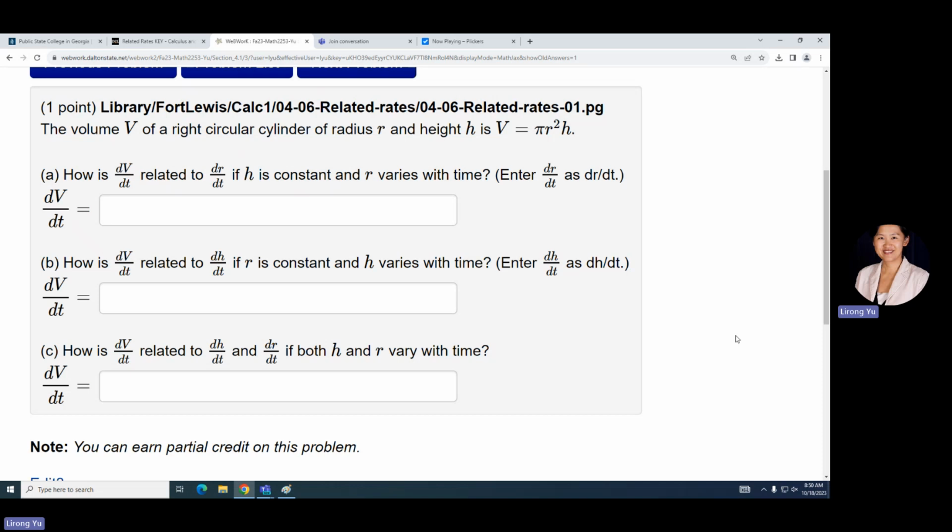All right, so let's try to answer the question. This is a very, very abstract question. As you can see, we don't have a number for h. We say h is constant, but we don't have the actual number. So you have to keep the h in your equation, even though you know that it's a number, you don't know the number. So there's no number given. So we have to treat this one as a pretty abstract question. But in the meantime, we're looking at different scenarios. All right, so let's see how to answer this question.